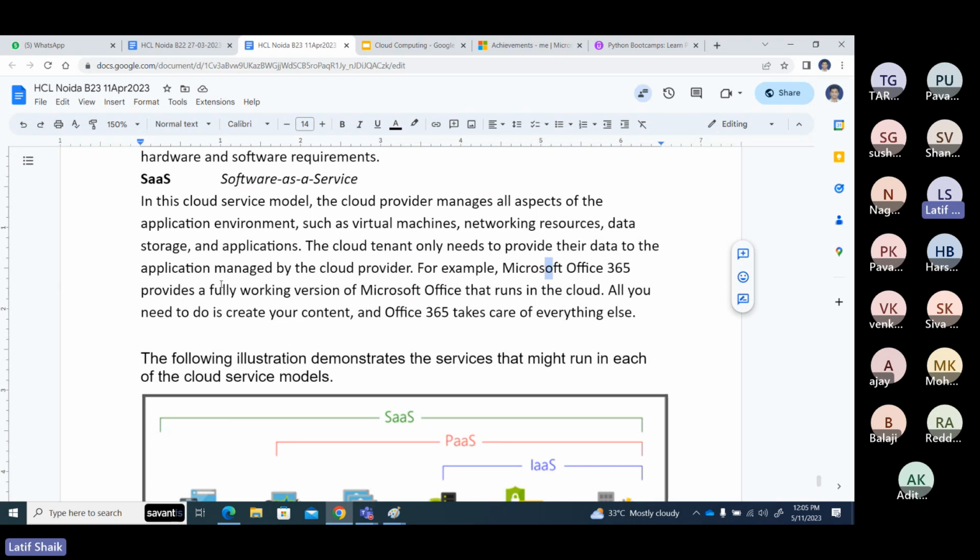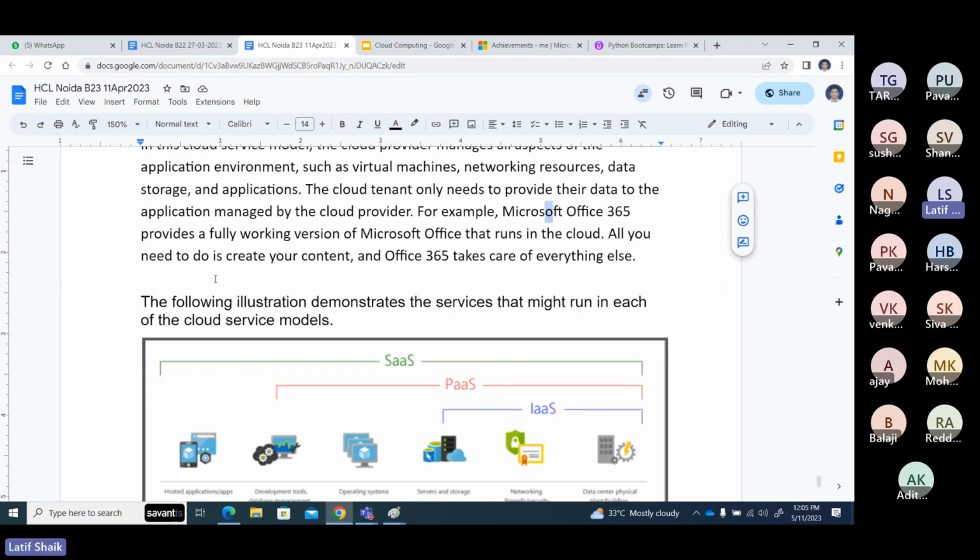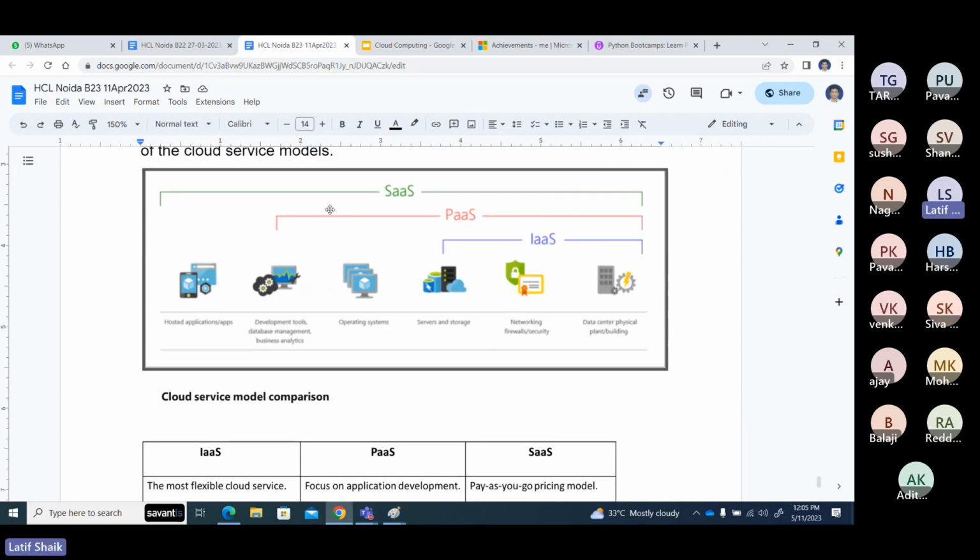Example, Office 365 provides a fully working version of Microsoft Office that runs in the cloud. You only need to create your content. Office 365 takes care of everything else. See, it is software as a service, just to access the application. So you have to give a login or the information to access the application. The remaining is maintained by the cloud service provider.